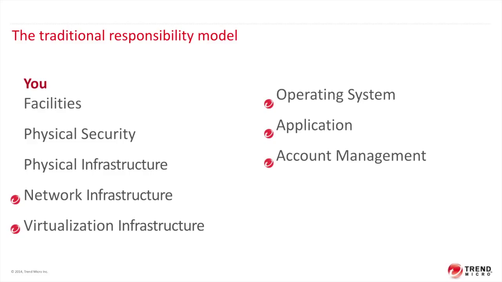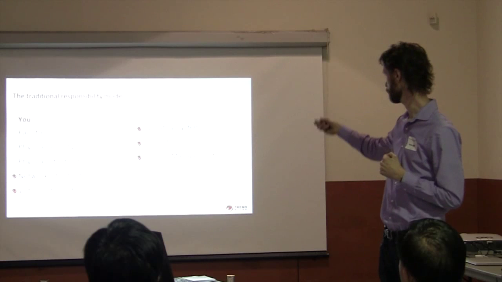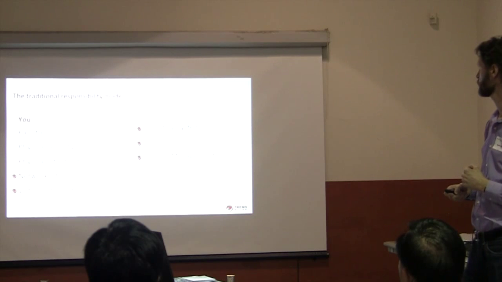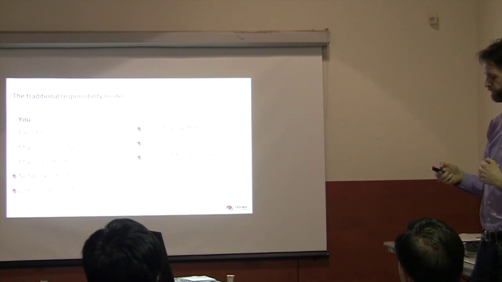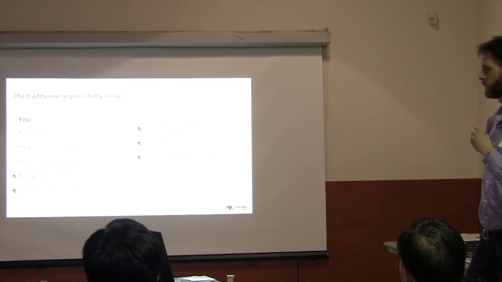So you're responsible for the facilities, the physical aspects, the cabling, the infrastructure, the networking and the virtual environments, and of course the operating systems, applications, and account management, meaning who has access to those systems. I'll just quickly point out those little red T-ball logos. Those are actually the Trend logo. And those are areas that we actually already help customers with to this day.